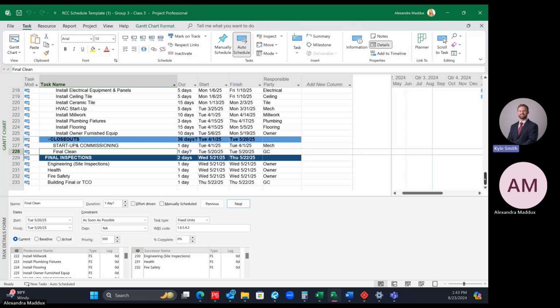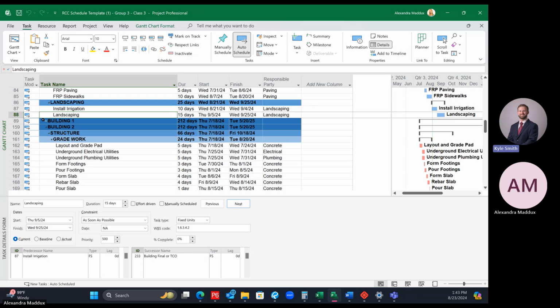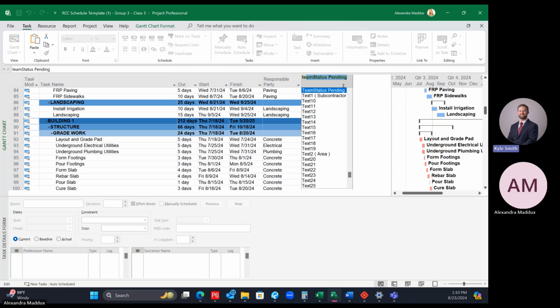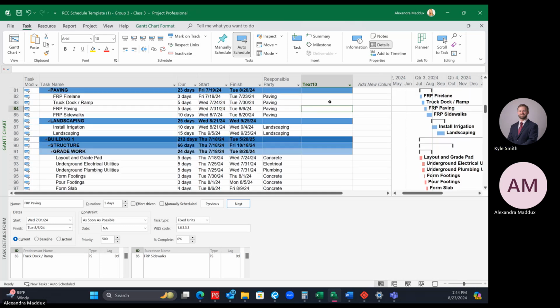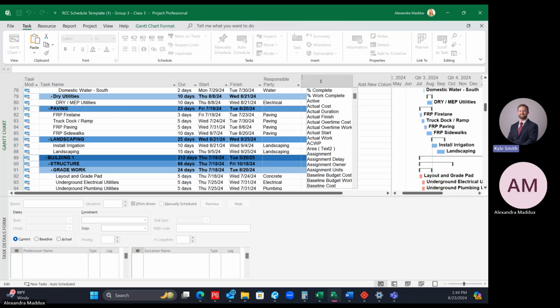So now let's add one more text field column. We're going to create a new one. Go ahead and expand building 1 so that both building 1 and building 2 are expanded. Now we're going to create a new text field. Start typing in the word text, and then click on text 10, or text 2, whatever. It doesn't matter, just one that's blank. I clicked on text 10 because that was the second one. Then triple click on the top of it. Click on it three times and you'll get a cursor to type. Then call this one building.